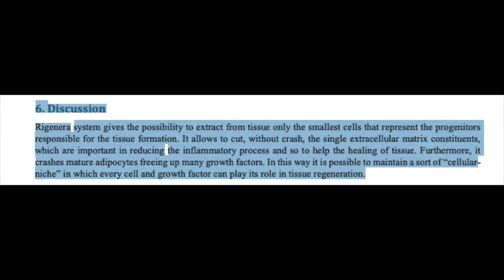On Regenera Activa's website they feature numerous scientific studies on the efficacy of the stem cell therapy. It showed increased density in a small study where this procedure was used during a hair transplant, and it helped aid in the healing process and engraftment of transplanted hair. This procedure has been very well established in Singapore and in some European countries, and some even regard it as one of the best regenerative therapies for hair loss. As for prices, it ranges from about 1,200 to over 2,000 euros — equivalent to roughly 1,300 to 1,500 USD and higher — which isn't that bad considering you only need it once every two to three years, though it definitely adds up over time and it sounds more like a maintenance-type procedure. Other countries can charge upwards of 3,500 USD per treatment, so it's definitely not cheap.